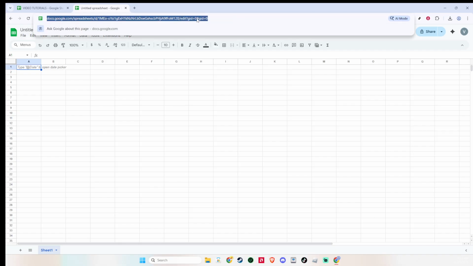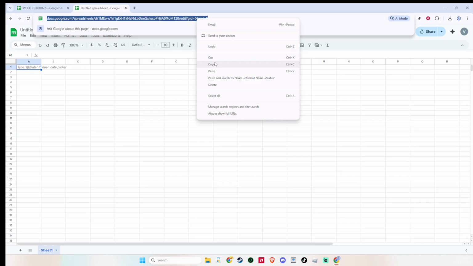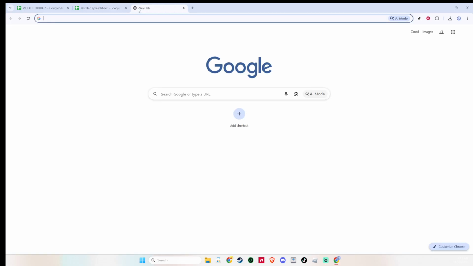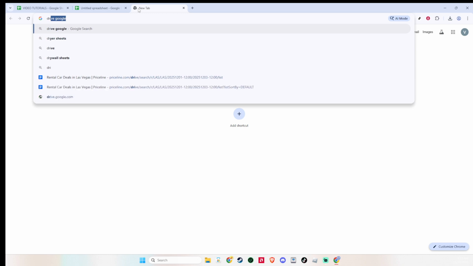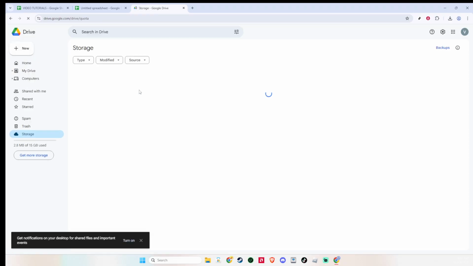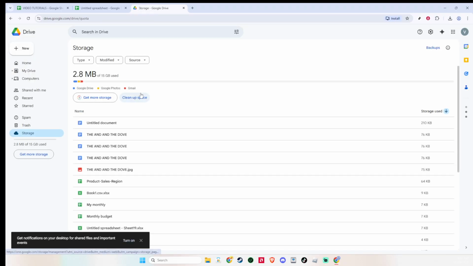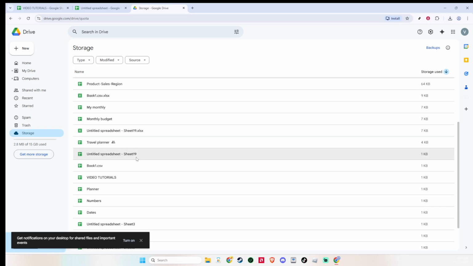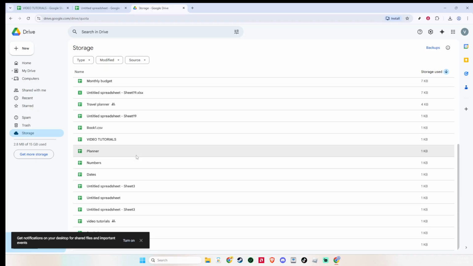There's also another way to reach your spreadsheets. In the address bar, type drive.google.com and press Enter. This opens Google Drive, which is your broader file hub for docs, sheets, slides, and more. From here, you can navigate to your spreadsheets. Sheets files have a green icon. Click any file to open it in Google Sheets, just like before. This route is helpful if you're organizing files in folders or you want to browse everything in one place.